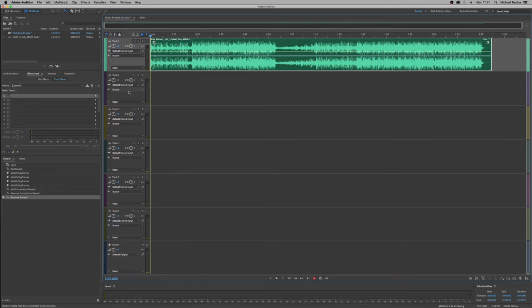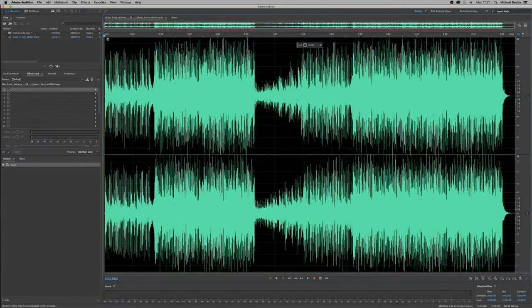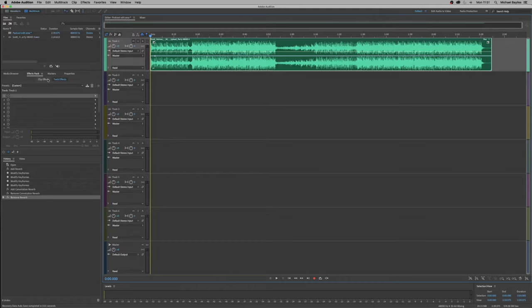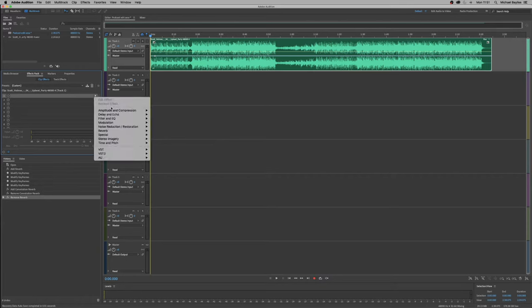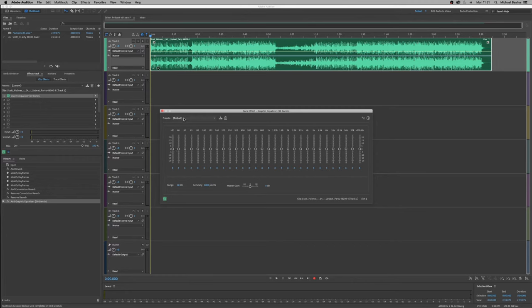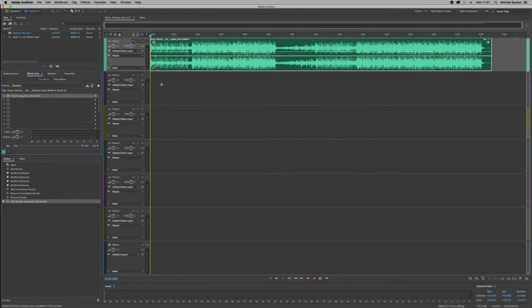So we're starting our project off today in Adobe Audition with our track already inserted into our multi-track project, as you can see there. And we're going to go over to the media browser and click on clip. This will show that the clip of the audio track is the clip title, and we're going to insert a 30 band EQ just by clicking on the little play arrow at the side here of the EQ. We're going to miss some of the faders here whilst we're turning the EQ up and down. And as you can see, there's an FX overlaid on the audio file.